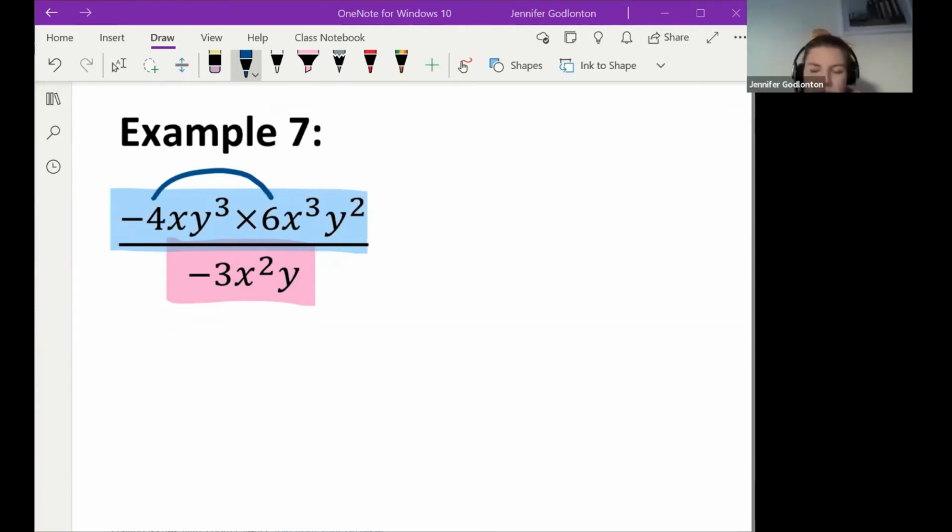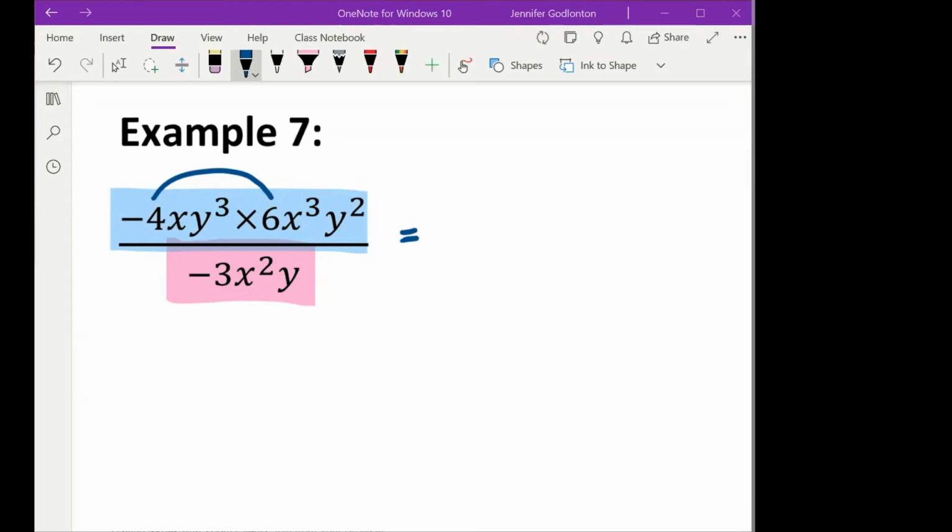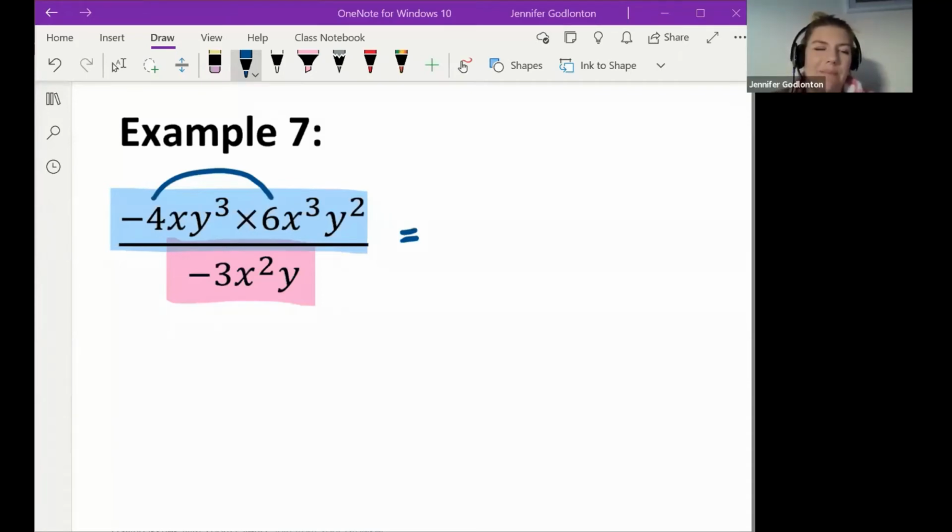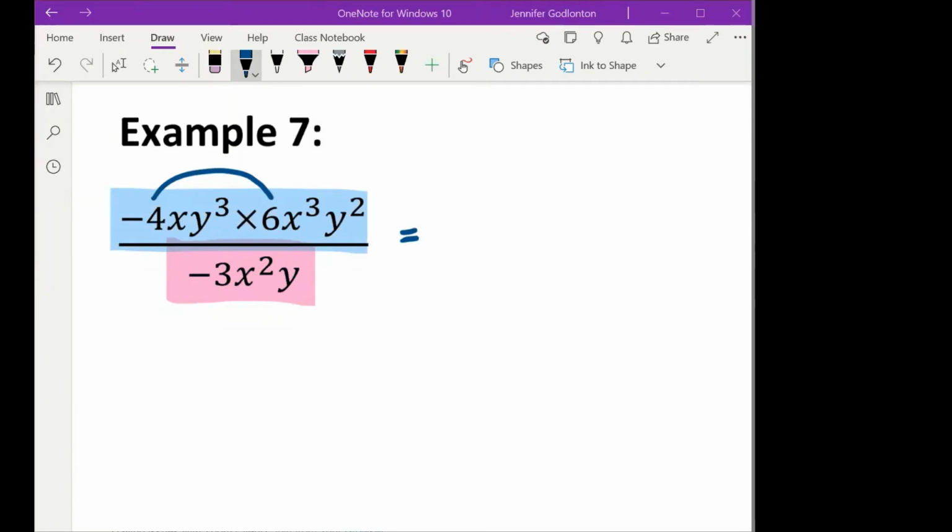Who thinks that they can tell me at least what my numerator is going to be? What is my numerator going to be? Tiana, hello. Are you going to tell me what my numerator is? I feel nervous now. Don't be nervous. I must multiply the negative 4 and the 6, combine it, and then divide it by the one under, isn't it? Okay, so what did the negative 4 times the 6 become? Negative 24. That's perfect. Okay, good.